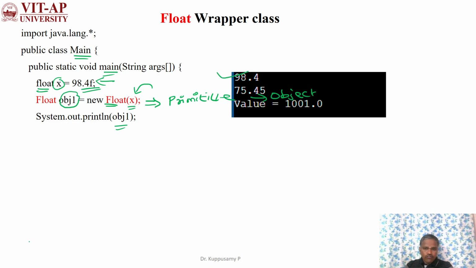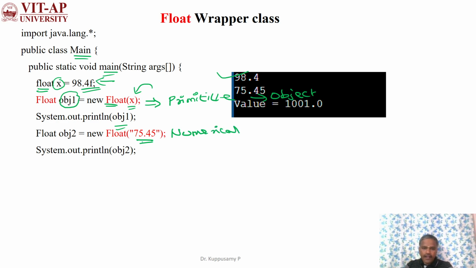Then we are going to pass a string as input. That means the numerical number is stored as a string. That string is converted into the object by using the Float wrapper class. So here the second constructor, the Float with a string, str, is the constructor we have seen in the previous slide. As per this syntax, we are passing the string as an argument, and it is converting into a float value. So that is displayed here as the second statement output.